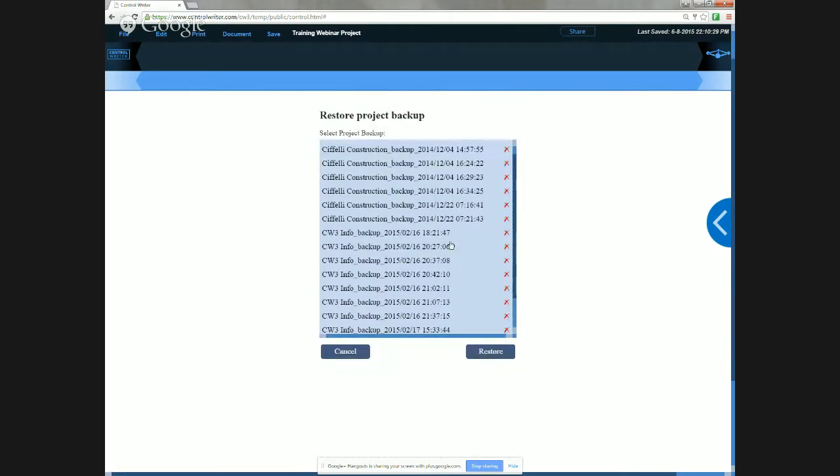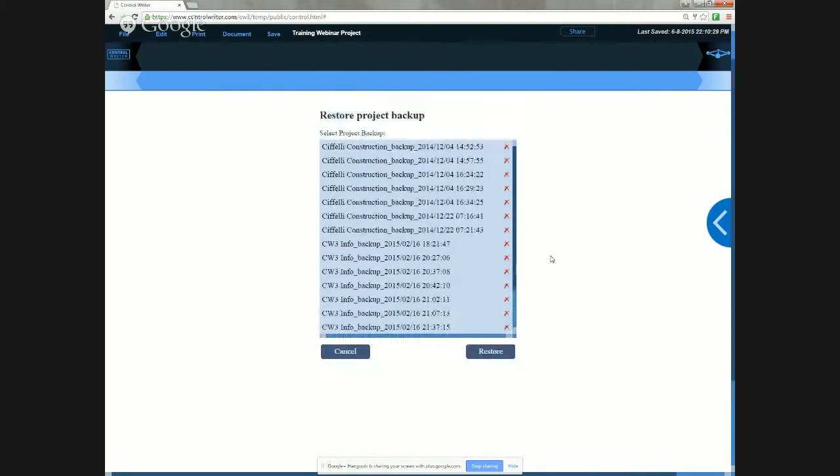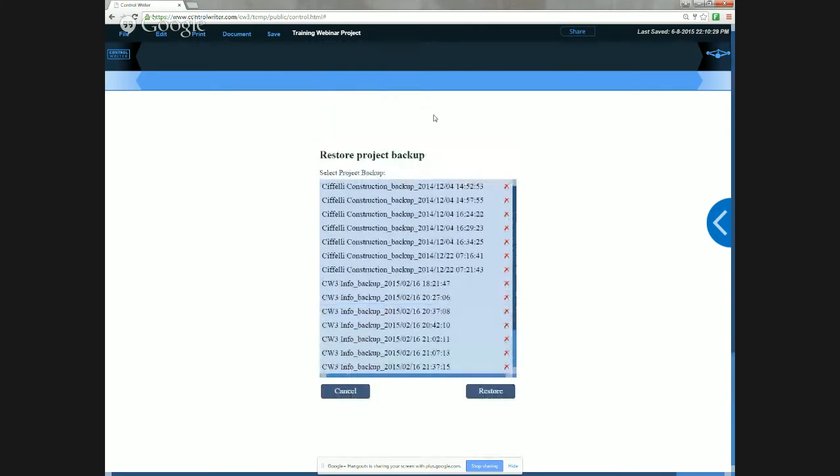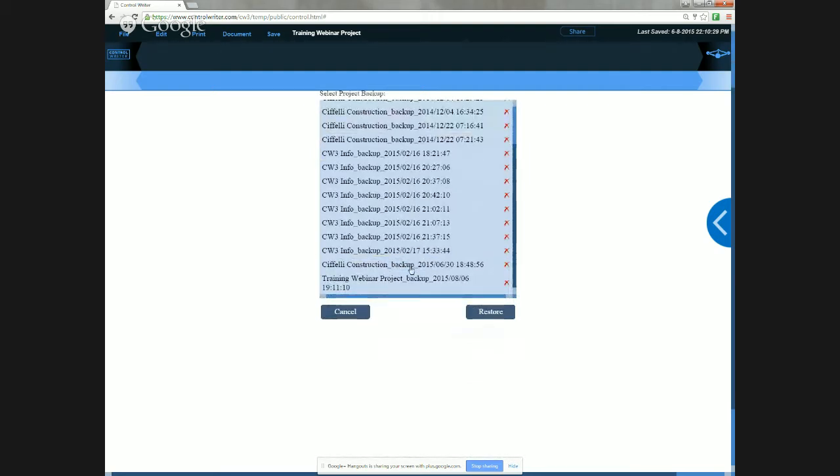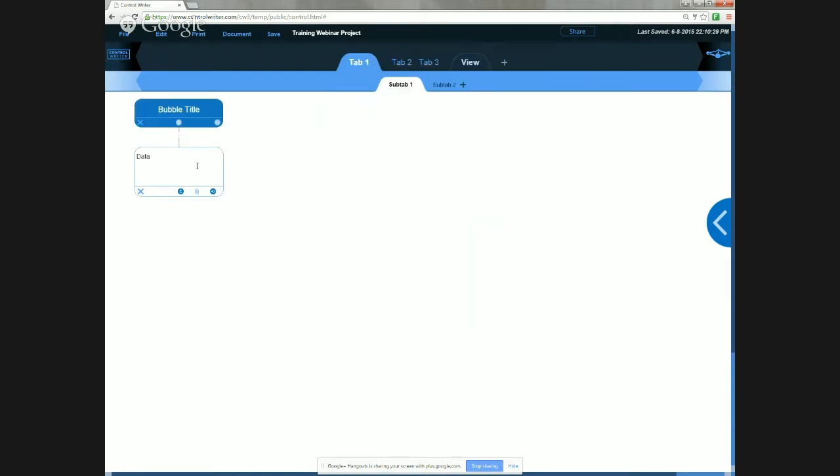It's more of a trial test account that we use. So if I was in my real live account, there'd be hundreds of points here going historically back all the way in as deep as 20 for each project. And I would just go ahead and select the project that I want to restore and click restore, and it would be uploaded without any issue. But I'm not going to do that right now because this is the project.